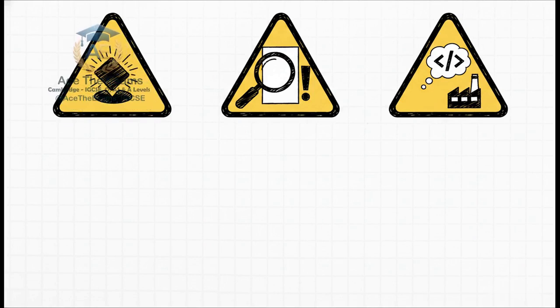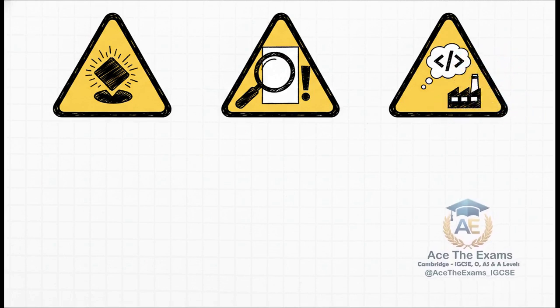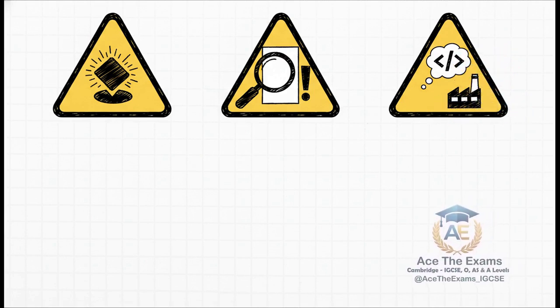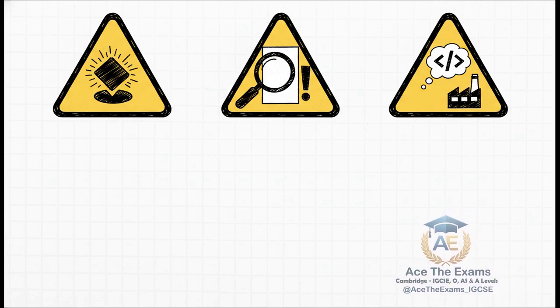Warning number 2. Forgetting to check boundary conditions and edge cases. We actually just touched on this. If the extremes aren't tested, your logic is fundamentally flawed. And warning number 3, which is huge, answers lack specific connection to the question's context. Let me give you an example. If the question is about a chemical plant's safety valve that's controlled by an AND gate, your answer needs to reference the safety valve, not just abstract binary 1s and 0s. Avoiding these traps is literally just as important as knowing the right answer.